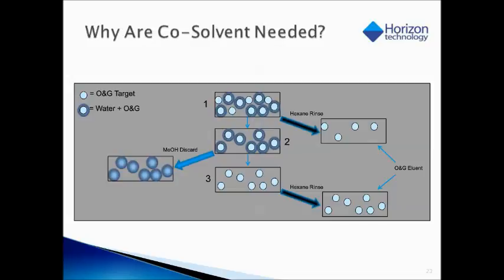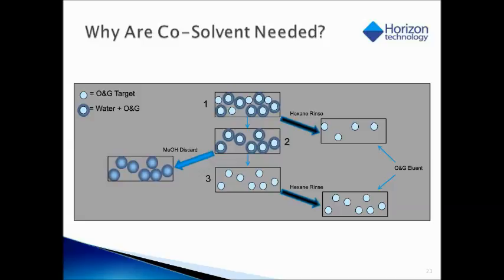Well, the reason that most SPE vendors use a water-soluble solvent in the extraction process is to remove residual water from within the disc or cartridge. So if you think about it, we're going to take an aqueous sample which has a bunch of leaves and dirt in it, and we're going to filter that through a disc. Then we're going to squirt hexane on top of it and just expect the hexane to go through the water, the polar phase, to be able to get to the target oil and grease. Because of the polar-nonpolar interactions, you're going to have poor recoveries.